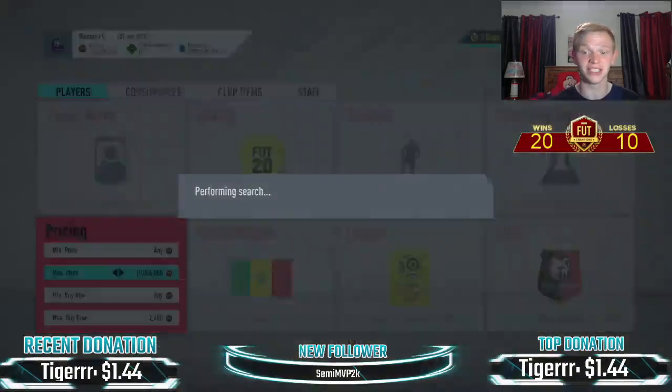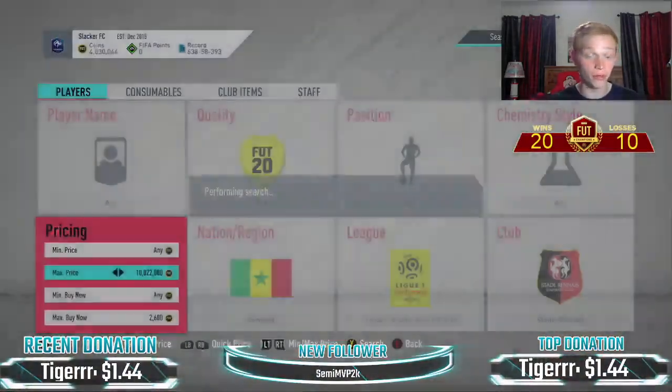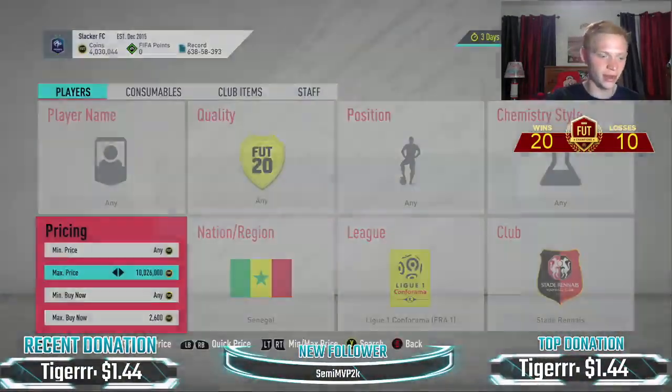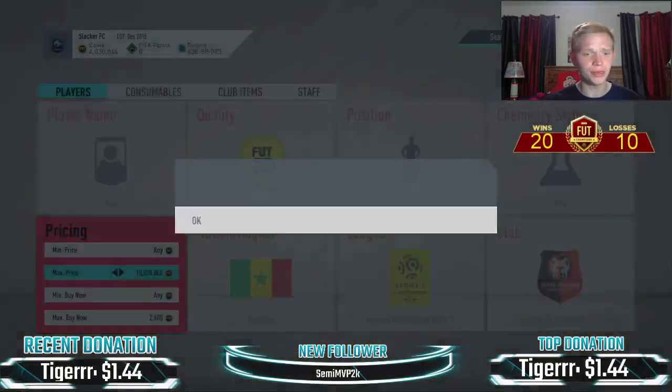So we actually have another filter here for you. Stade Rennais Senegal players. And basically it's just these two guys in there that we showed you on FUTBIN, Mendy, and I already forget what the other guy's name was. It was Niang. So yeah, you'll be able to pick both of those up. Just won't be too difficult.